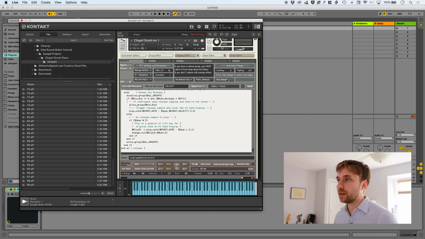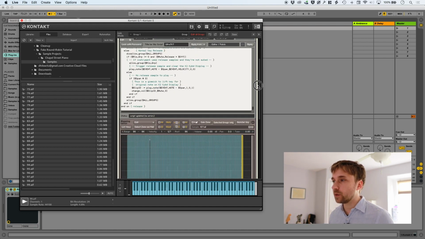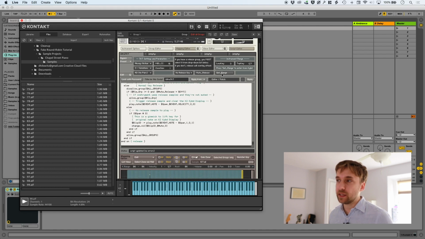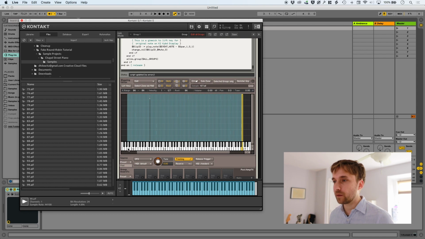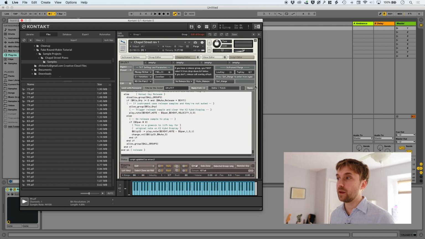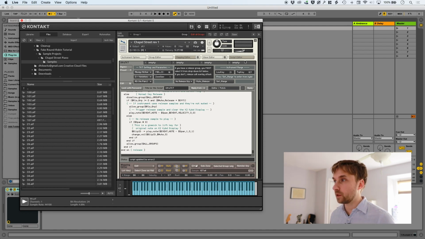This is really important, this part on the right here, the instrument range. What that does is it tells UltraTKT, which is this script, what range of zones to actually consider when finding replacements. You'll see why that's important in just a second. So let's go down to our mapping. What you do is you hit set range. See how it says press set range to enter from keyboard? You don't actually need to use a MIDI keyboard, you can just tap here. You type the lowest note and the highest note. You go back up here and you see low key 21, top key 107, and that corresponds exactly with the samples that we have. Now we can close the script editor.